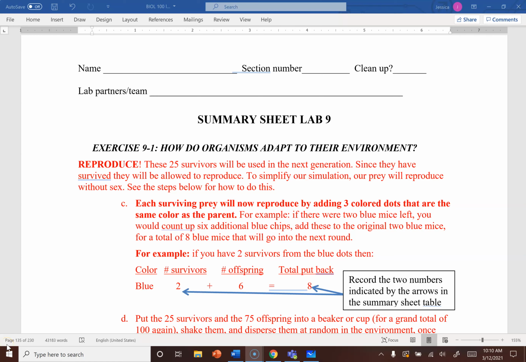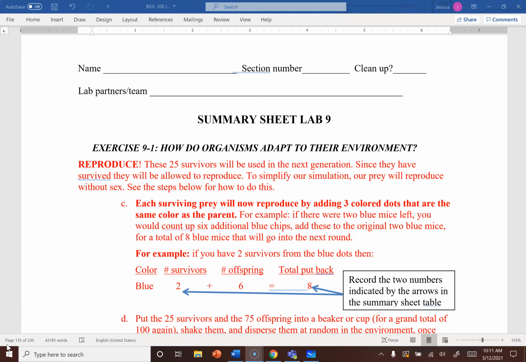So for this lab, you should access the data that is provided for lab number 9 on Blackboard. And in that data, you are going to find images of a quote-unquote environment. It's essentially a fabric cloth that we've laid on the table, and we have scattered dots, hole punch dots basically, of different colors, and those dots are going to represent mice. Now we're going to start out with mice of 10 different colors, all in equal proportions, and we are going to simulate the process of evolution by predation.